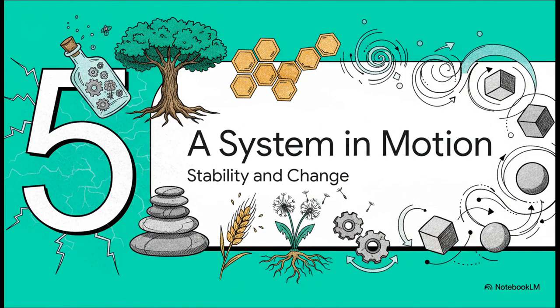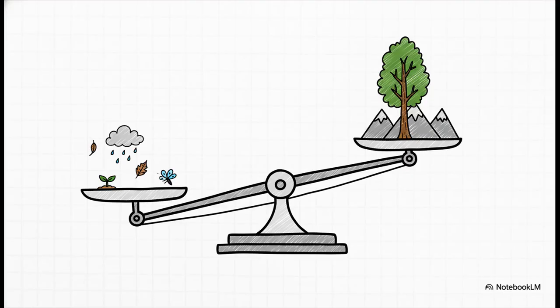Okay, for our last section, let's tackle a really fascinating paradox. We've described this super complex system with all these moving parts. So, is it fragile or is it stable? Well, the answer, it turns out, is both. And this brings us to a key property of ecosystems. At any single moment, they are in flux. Organisms are born, they die, populations go up and down, the seasons change. But despite all that constant motion, the overall structure and function of the system stay remarkably stable over time.